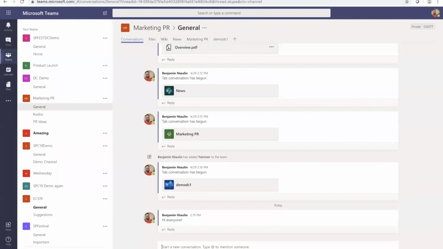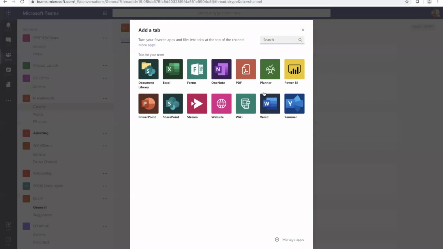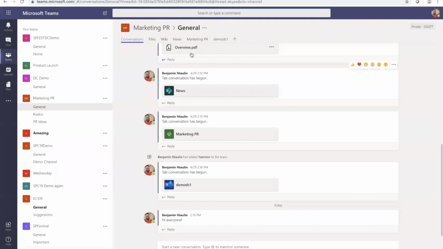Now, Microsoft Teams' power is that you have the chat room, and then you have the ability to add tabs at the top that allow you to see things that are in Office 365 or even outside of Office 365, because you can literally connect almost anything inside as a tab. You also have concepts of connectors, but I don't want to go into the end user interface of Microsoft Teams. I know you can look that up. What I want you to make sure is to understand that this tool is this chat room over here.